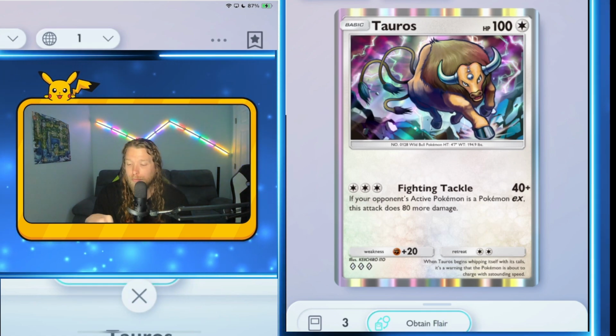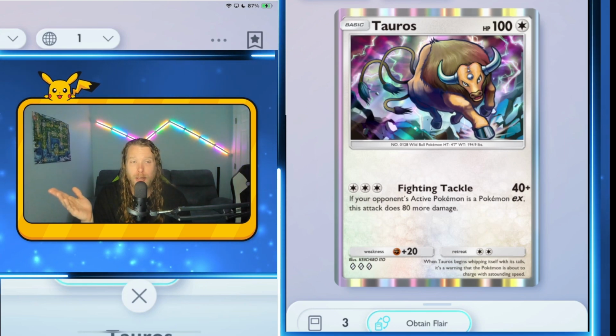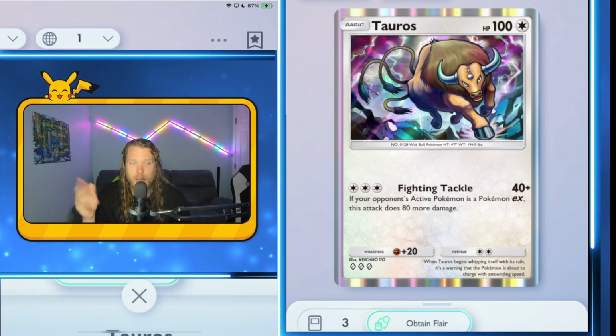If you play Geo, you can knock out Celebi and Zapdos and anything else at that 130 threshold.